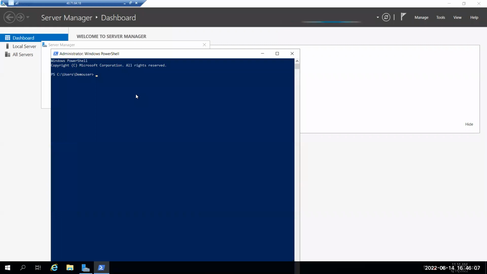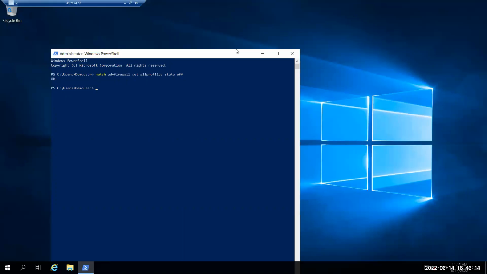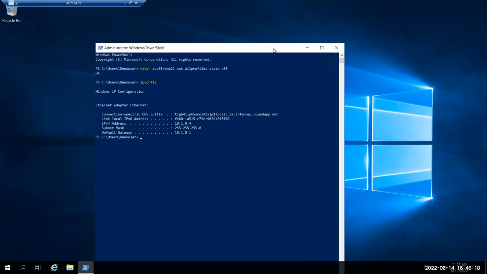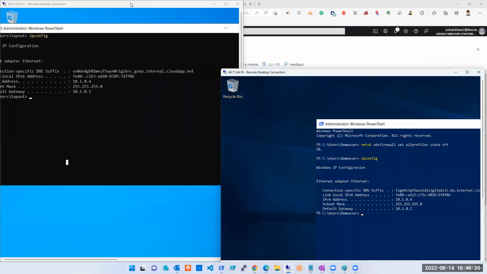Looks like the size of this machine is a bit smaller. Same command I will use to check the IP address. This is going to be difficult now, guys. This is going to be difficult.